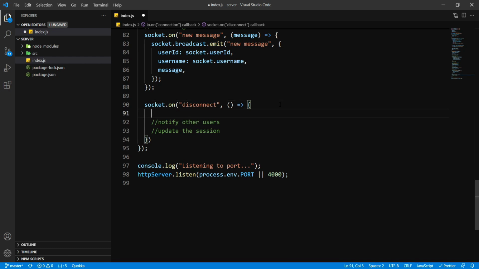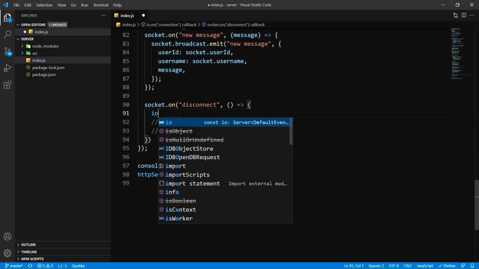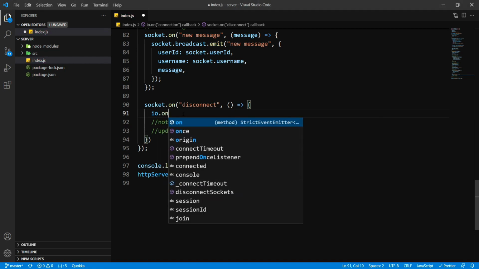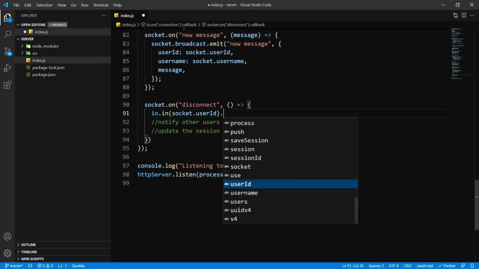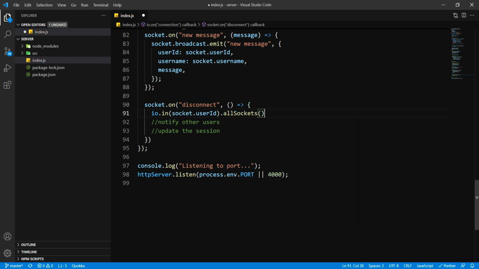I need to be perfectly sure that the user is disconnected. So there is a method for that. It's going to be io.in. I'm going to pass in our socket.userID, and I'm going to say .allSockets.